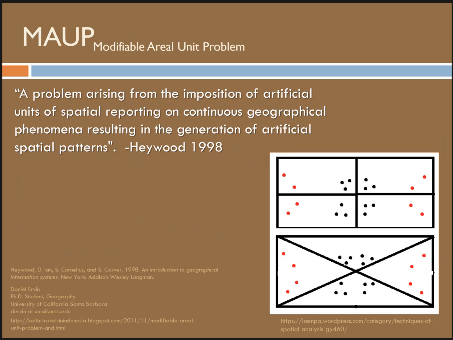I would be pretty irresponsible if I got through this conversation without at least mentioning the modifiable areal unit problem. This is one of the better known problems in geography and spatial analysis. The concept basically illustrates the need for considering area and space in our analyses, and the uncertainties that underlay the analyses we perform about the real world with spatial data that's fundamentally manufactured or in some way generalized. There's an inherent disconnect between reality and the way that reality is conceptualized with digital data. This concept refers to the problem of imposing arbitrary boundaries on normally continuous geographic phenomena, so the results of our analyses are going to be sensitive to the size or shape of the zones that we impose to organize or aggregate the data.